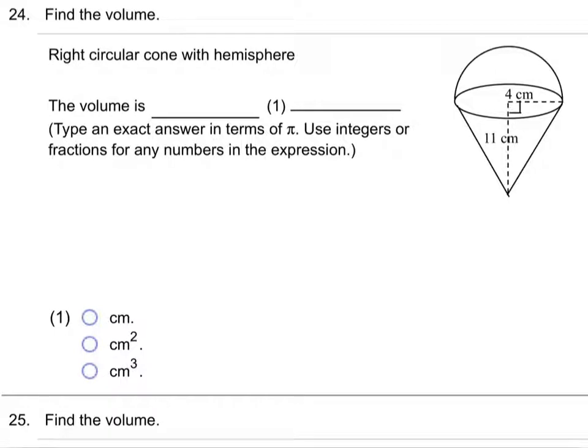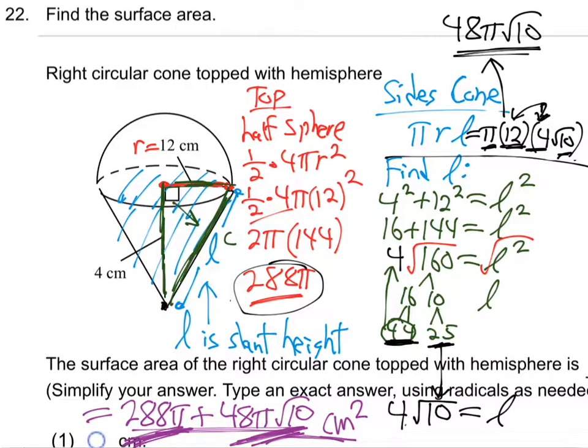We've got this ice cream cone again. Now you might think, well, didn't we do this one? Didn't we already do an ice cream cone? Yeah, we did, but this time, volume. If you look back, here, let me find the other ice cream cone. There it is, it wasn't far. Surface area. So just 2 problems ago, we did the ice cream cone, but we found surface area.